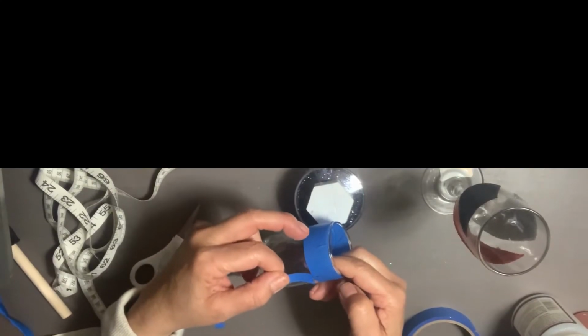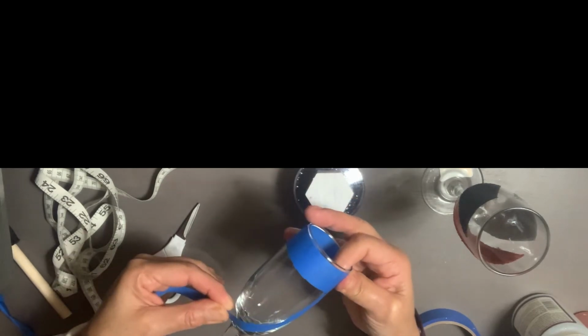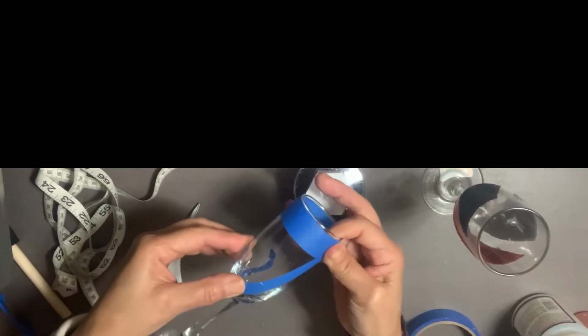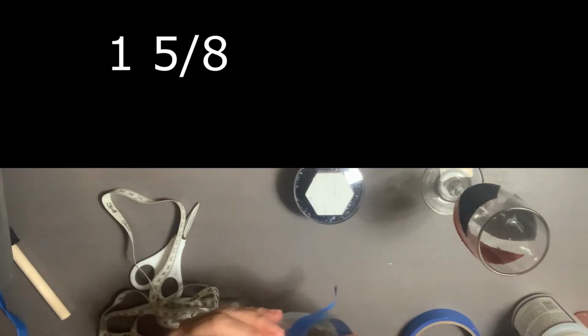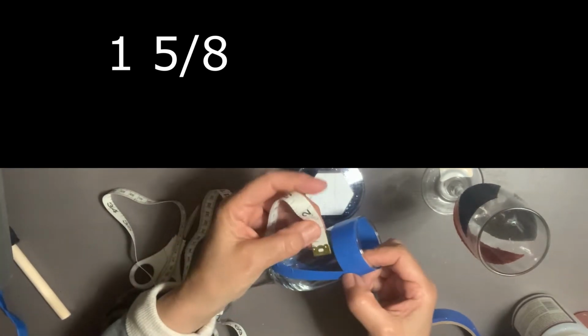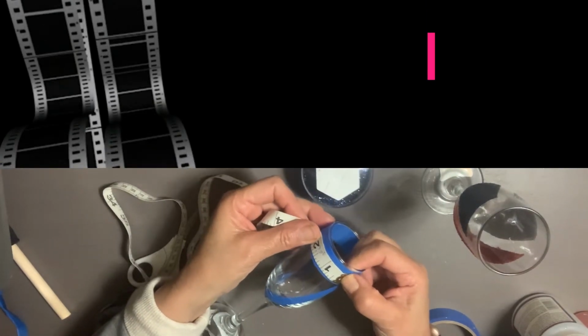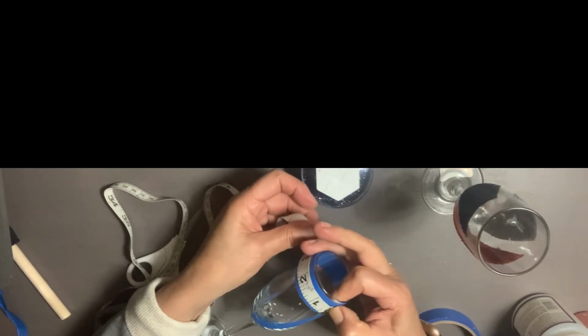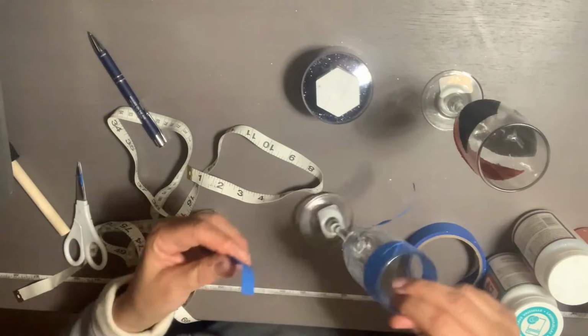You're going to go a little slanted right on the line, and you're going to bring your tape this way. Okay, you're going to curve it this way, just like that. And you're just going to tape it completely right there. So now from here, you're going to measure another inch plus 5/8 from here. Okay, so there it is. 1, 2, 3, 4, 5/8 right there. So here we are. We're going to go ahead and put the other tape.